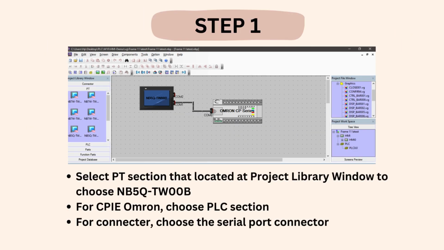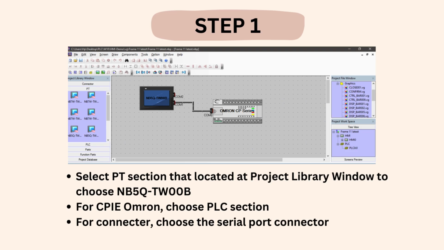This is the first step that we must do in NB Designer. Select the PT section located at the project level window, on the left side of the NB Designer, to choose NB5Q-TW00B. Then, for CP1E Omron, choose the PLC section.